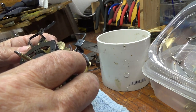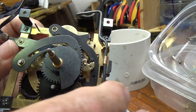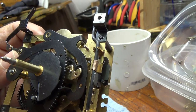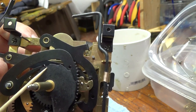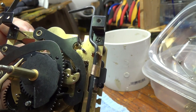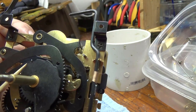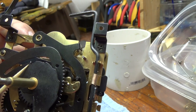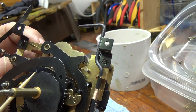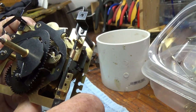Like so. And we've got to now trip this and see where the rack tail is falling on a step of the snail. And it's important that we get this rack tail in the middle of a step, because if it's not, we get it at the very beginning of a step, the next hour it might catch on the downslope, and you'll end up at, say, 3 o'clock having it strike two. So you need to have that rack tail fall in the middle. All right, now once those are in place, now we can test it to see if it works.